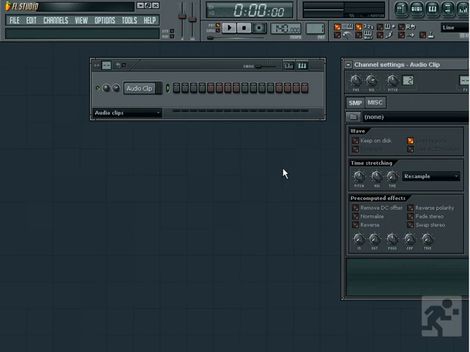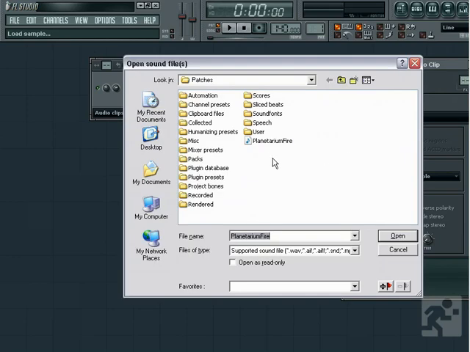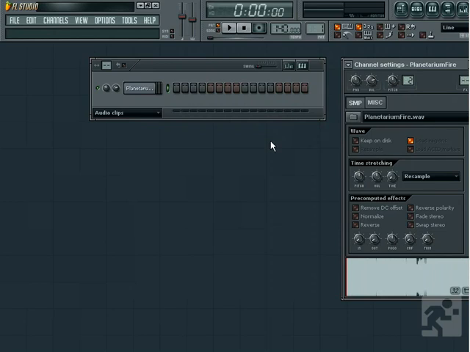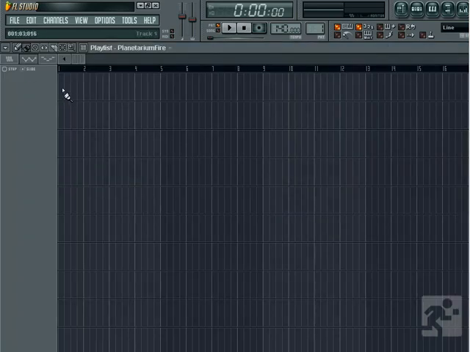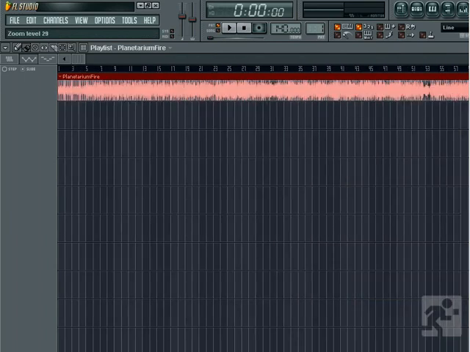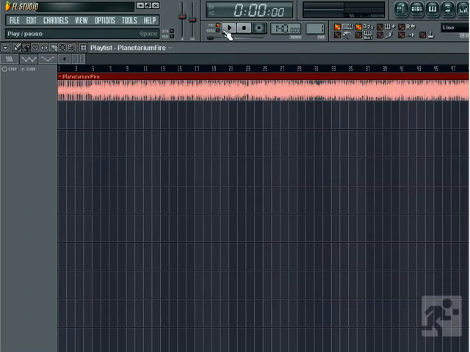You can load an audio clip the same way that you would load a sample. Left-click the Open File icon and select your file. You can then left-click on the Clips area of the playlist to insert it. You'll notice that the waveform is drawn out, giving us an accurate view of the file. You can also see how you can begin playback from any point in the sample and you can hear the audio. This means that you don't have to start over from the beginning each time.